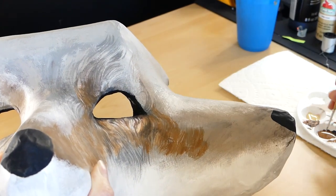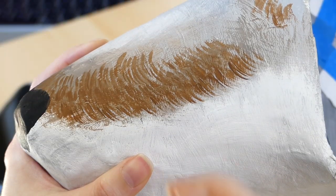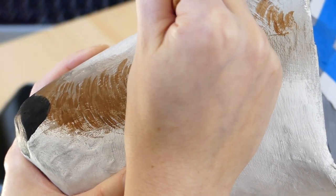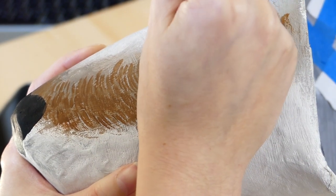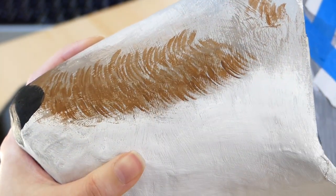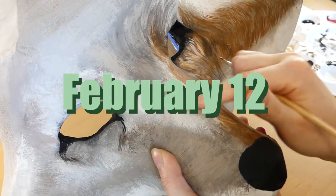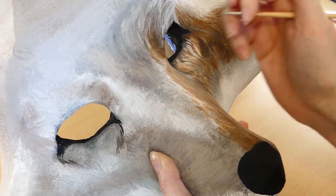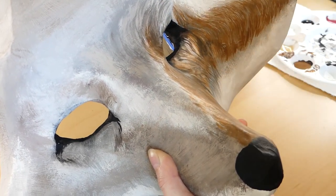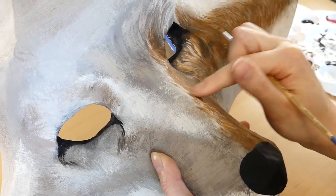Once I was done sculpting the face shape, I added a layer of paper mache and then 3 layers of gesso. With this gesso, I was attempting to make a plaster layer that I could sand down and make the paper mache look smooth, which worked for the most part, but there were still areas where you could tell it was paper mache, which is fine I guess, but it wasn't really what I was going for. The sanding took almost an entire class period, so 2 hours to sand.